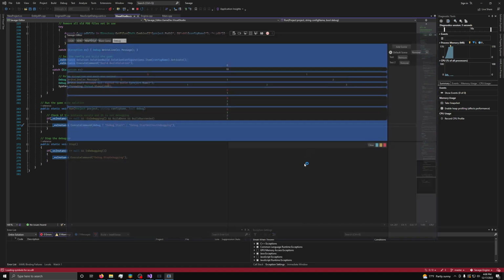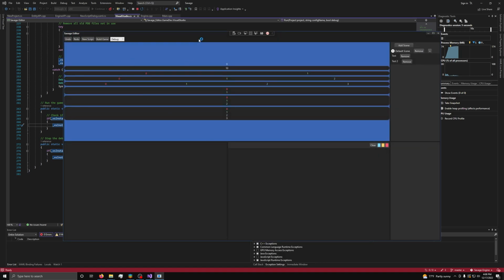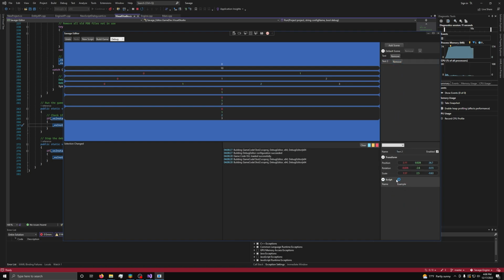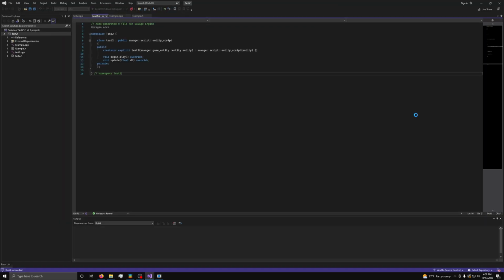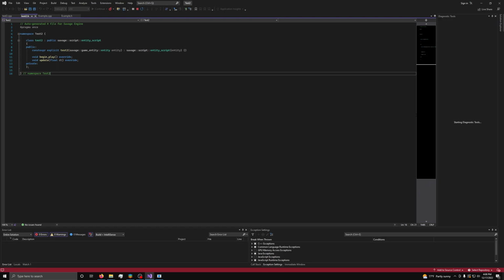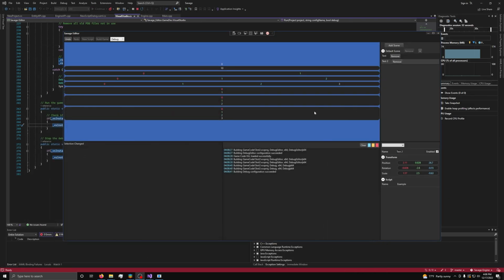I'm just going to load up test 2 because there had to have been something wrong with the other one. But this project has a script called example, which makes beeps. So if I press F5, once that's all focused, I know this works. You should be hearing those beeps right now. I'll just stop that because it's probably kind of annoying.